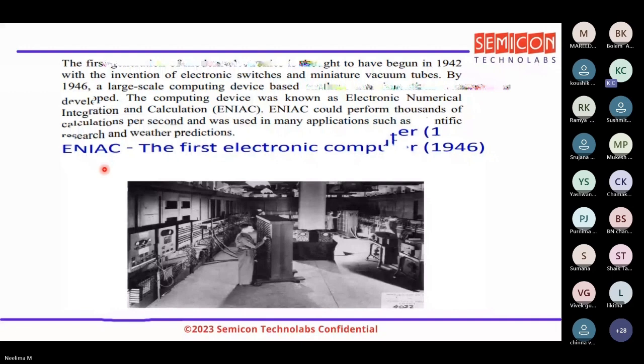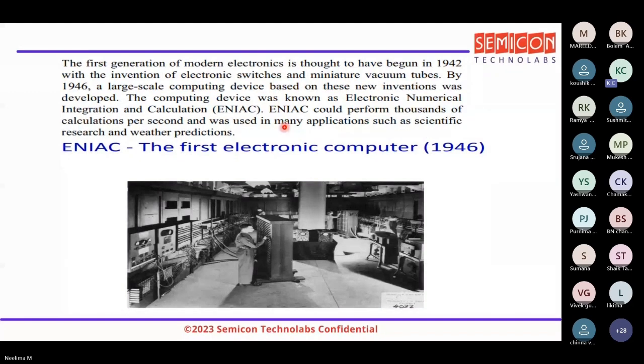predictions. If you look at the image, you can see how many machines are there. This entire thing in this room, the photo was taken from one angle. This is nothing but your ENIAC, the first electronic computer. And you can see here, there is one person at the corner manually connecting some of the switches. There is one lady here connecting different switches. And then one more person is here, trying to connect a couple of wires from this device to this device.